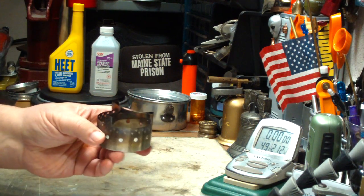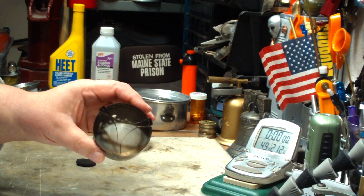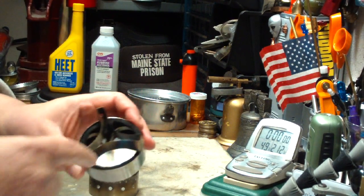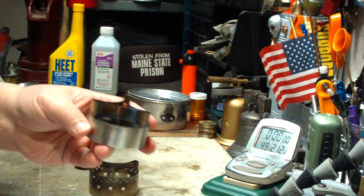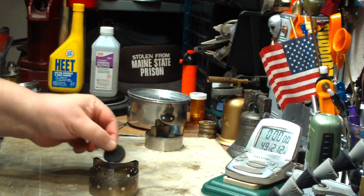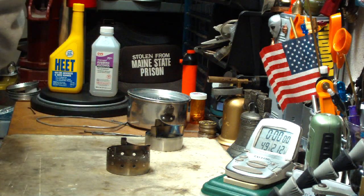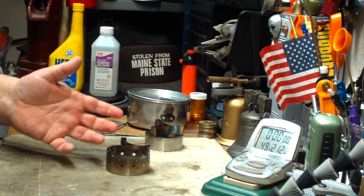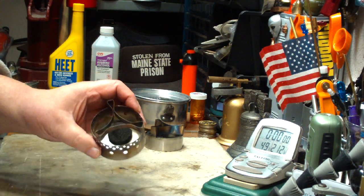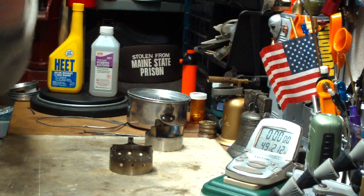The reason for that is isopropyl alcohol has a lot of water, so when you burn off the alcohol, you get water left behind in the stove. If you put isopropyl in the Lynx, it might work, but your carbon felt is going to get soaked with water, and then you're going to have a heck of a time getting that to dry. There is a carbon felt pad that goes in the IsoClean stove too, but from what John over at Flat Cat Gear says, that's mostly for when you're trying to light isopropyl alcohol when it's really cold. In a couple of tests I did, that pad was soaking with water and I had to leave it out for a couple of days to dry out.